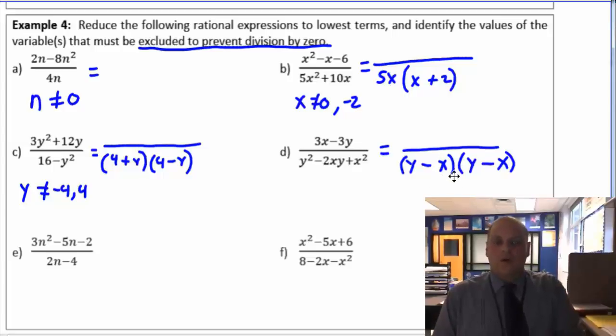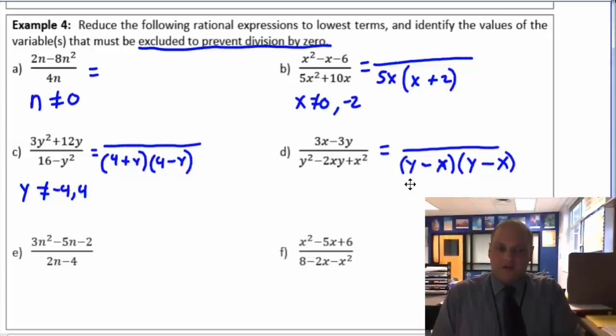Now, why does that work? Because here you get a negative xy, and out here you also get another negative xy. Negative xy and negative xy is negative 2xy. So I know some of you are like, what the heck is he just doing? But some of you may have been able to understand that. Hopefully, if you didn't, I'll just explain it a little bit better in class tomorrow.